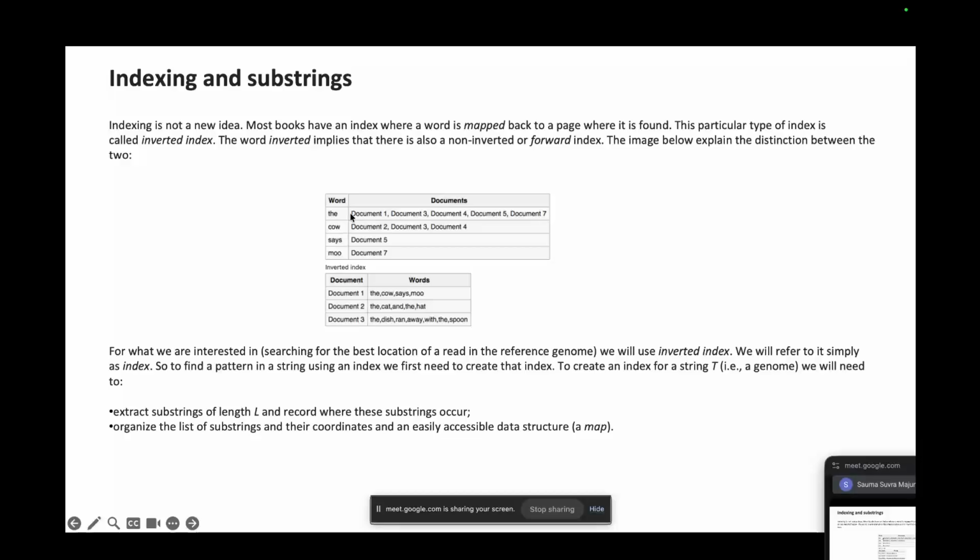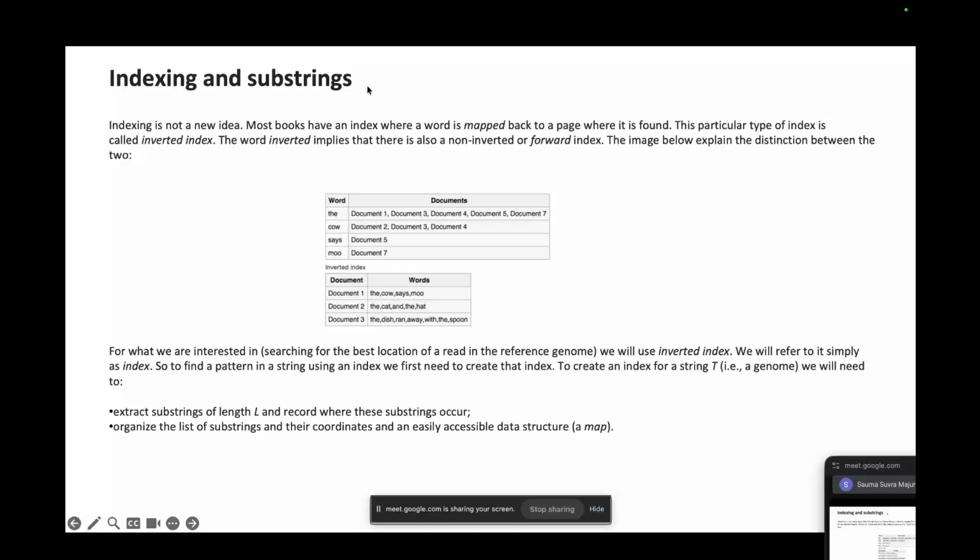Okay, now the idea is, if we have very distinct regions of the genome which have distinct sequences, what we can do is index these sequences. So we know that this sequence has come from this location if you have the original reference genome. So what we do is we index the original reference genome.